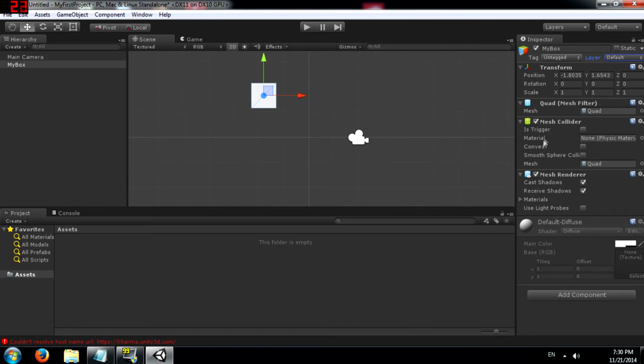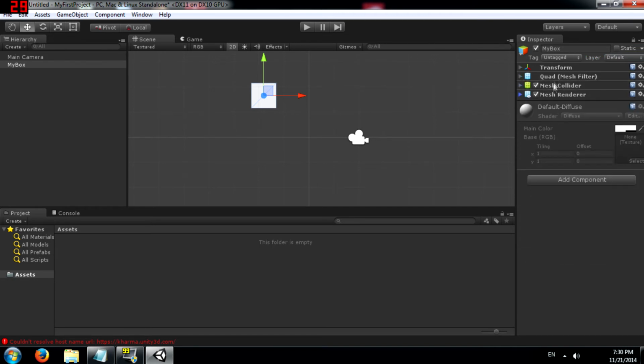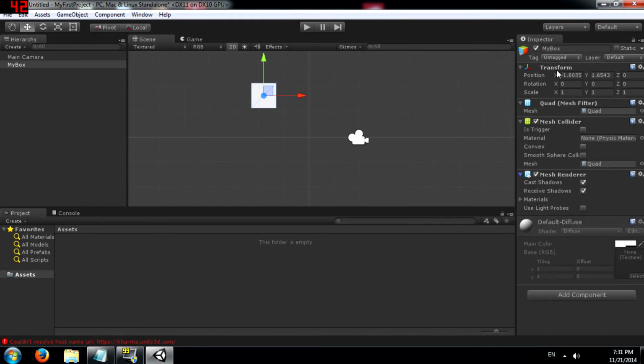Next, let's take a look at the components. Each of these are components that have been added to this quad. First of all, you have the transform component. This gives the object its position and its rotation and its scale. You know what position is, that is this.